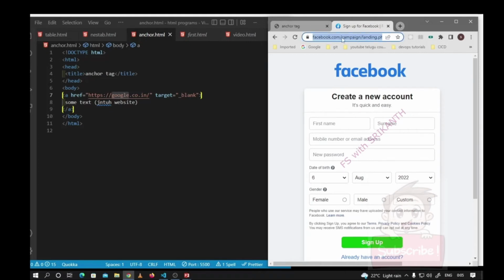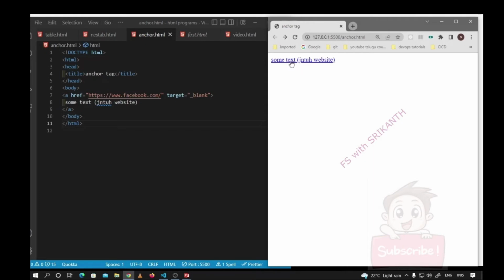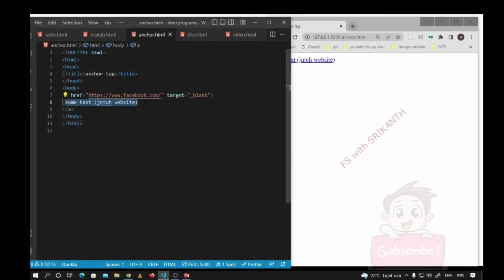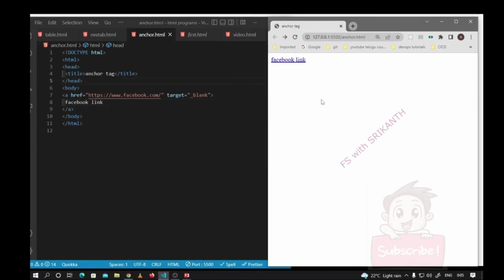I copy Facebook. When I save this as Facebook.com, what is the color right now? Just observe the Facebook link, right? Automatically the link color is changed.